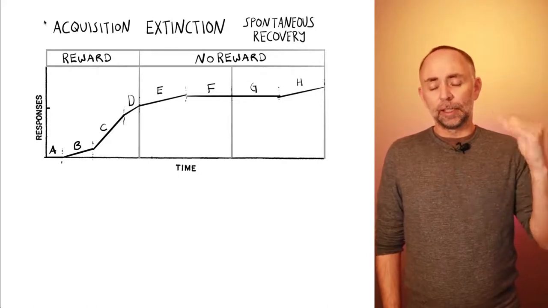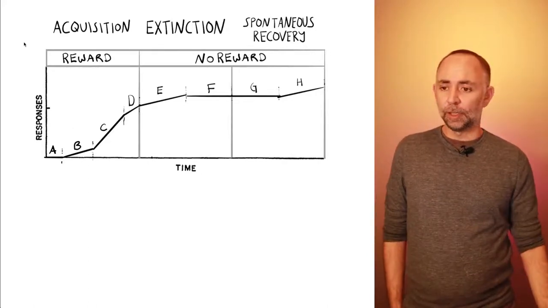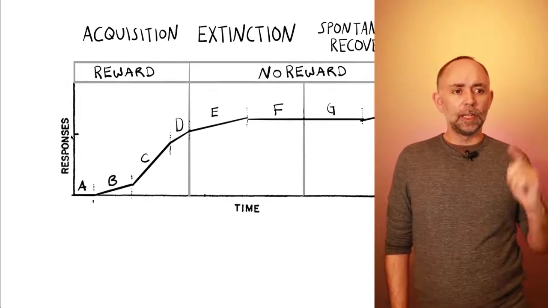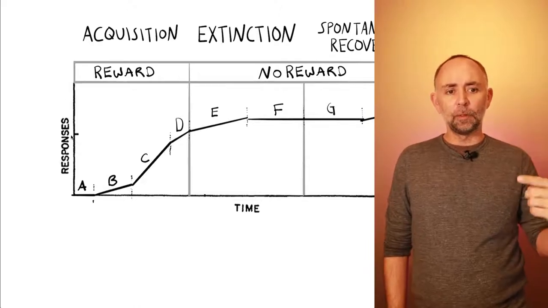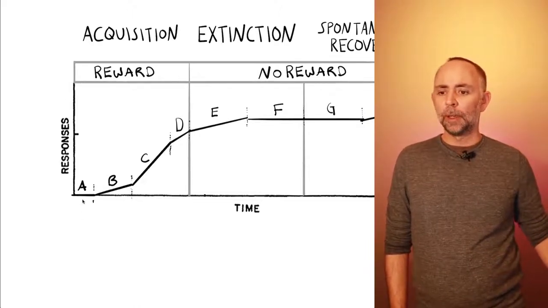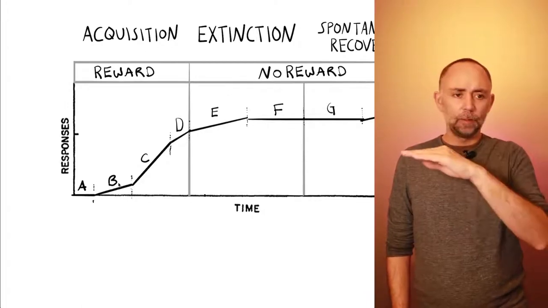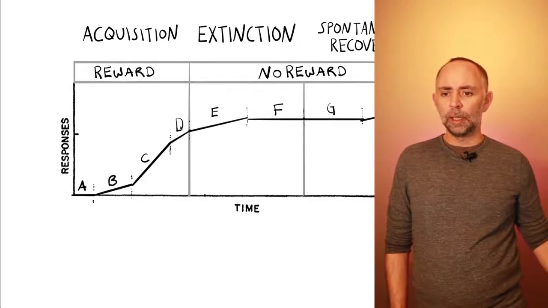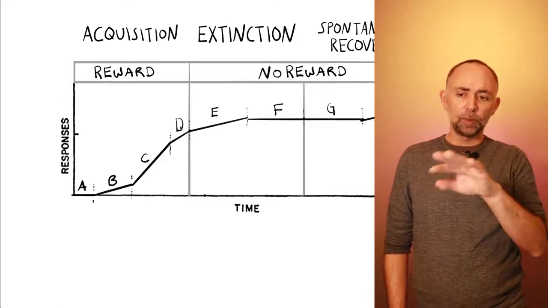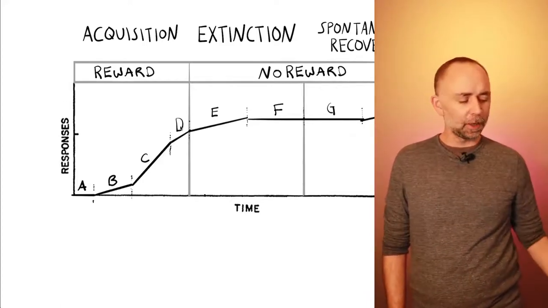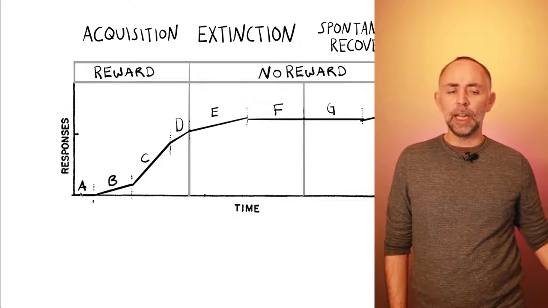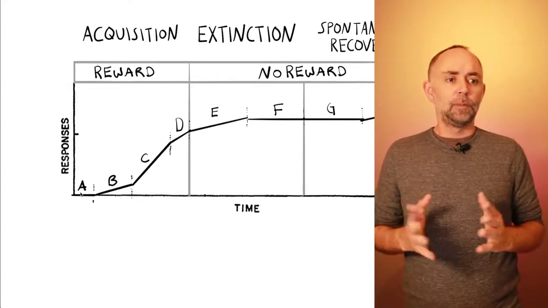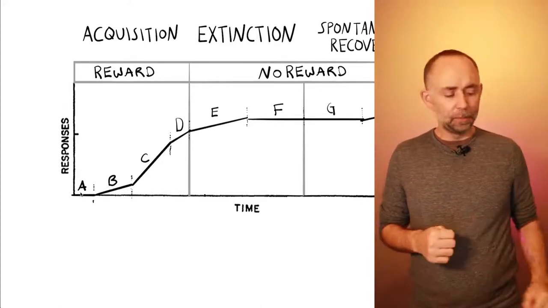We talked about how Skinner did acquisition in operant conditioning. He basically put rats in those Skinner boxes, and every time they pressed a lever, they got a reward. And he would make these graphs and talk about these particular kinds of moments in the behavior and use abstract terms. I'm just putting A, B, C, D, E, F, G here to refer to these abstract terms. So for example, during the A moment, the animal is not displaying the operant behavior.